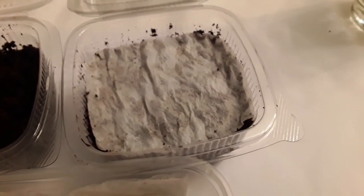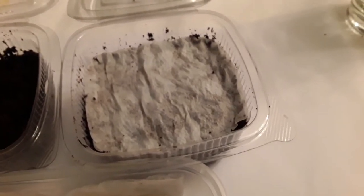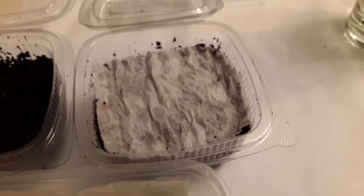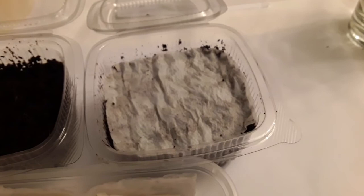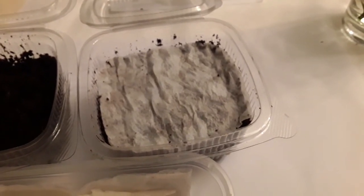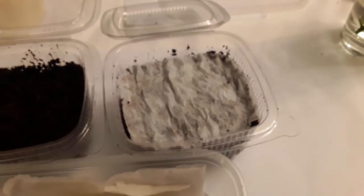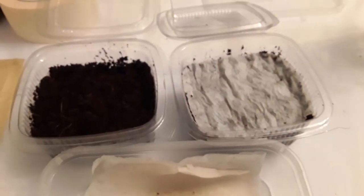What I'm hoping will happen is what happened with the dragon fruits - once the seeds germinate, the roots find their way through the damp tissue, which disintegrates over time, and then root down into the compost. The advantage of the tissue is it'll be a little bit easier to see where I've placed the seeds and also easier to see when they germinate. They need to stay on the surface, apparently requiring light to germinate.